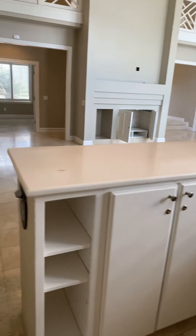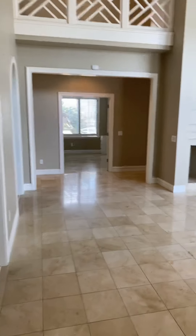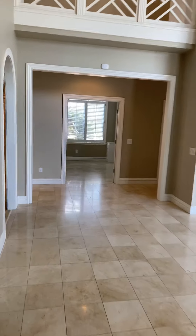Looking up at the second story balcony — nice tile flooring throughout. This is the area where you can see where the damage was, the bar area. I expected it to be worse than this, to be honest with you. Super nice house. Of course you've got your wine fridge, beer fridge.